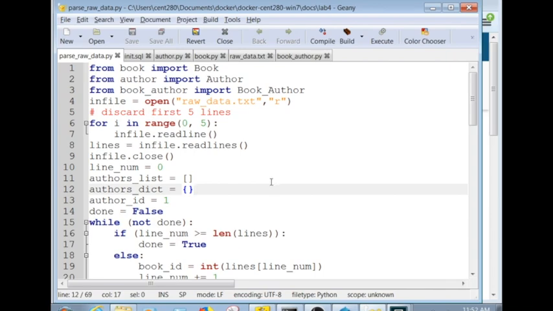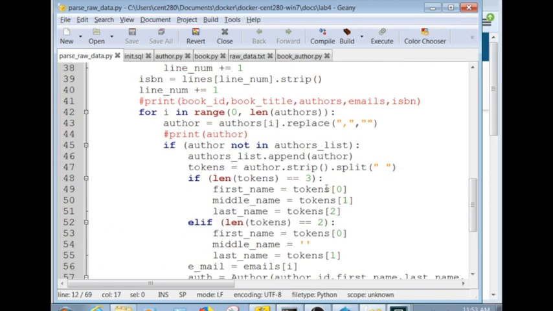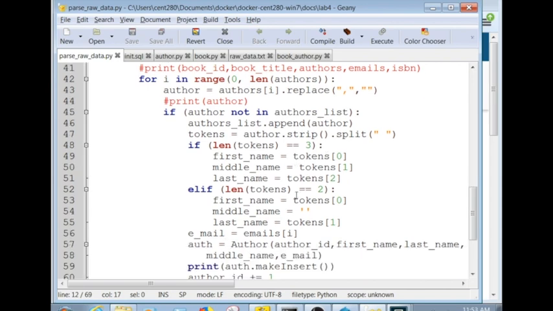Okay, so let's start taking a look at where we're dealing with the authors again. Okay, so remember, this is the authors for just one book, right? Authors underscore list, right, is what we have for each book. Okay, so if the author is not in the authors list, we append it to authors underscore list, but we should also update the dictionary at that point.